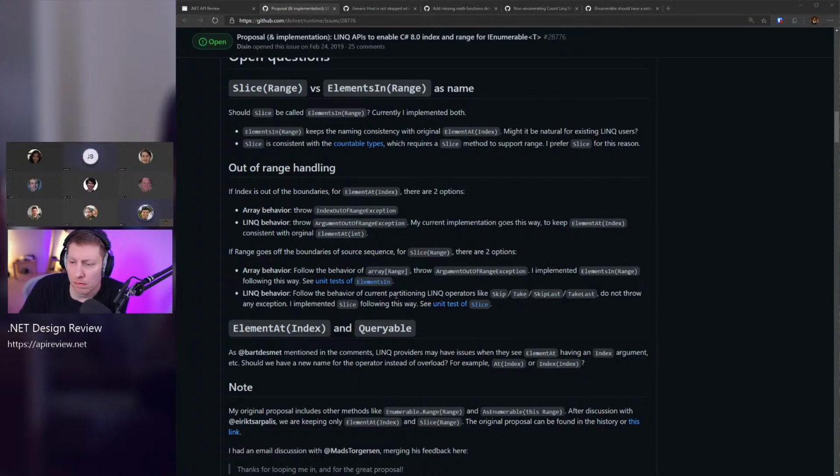I'd call it take range because it matches the existing take and take last. But yeah, I would probably call it something take, or take something. To me, it feels like letting this happen as a fallback on all enumerable types means that we have completely lost the goal that we had with the square bracket with range. If you have an expensive type like an array, it's an expensive operation, and if you have a cheap type like span, it's a cheap operation. This would completely take that away.